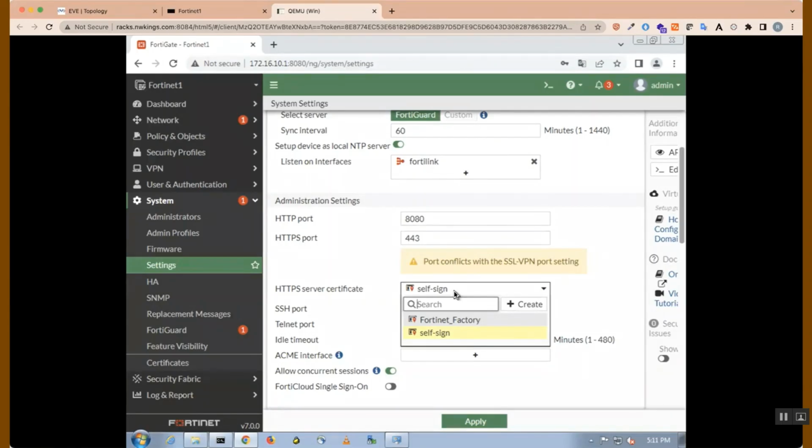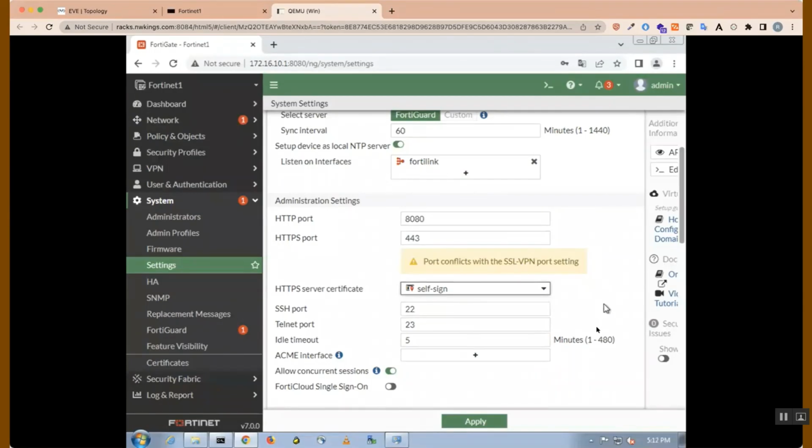Certificates are something which I will discuss in thorough depth: what is a certificate, how it is created, what is the use of it, and how the firewall makes use of certificates. We will discuss it thoroughly. Just for now, know that you can choose the certificates from here as a drop-down. It's just click, done.